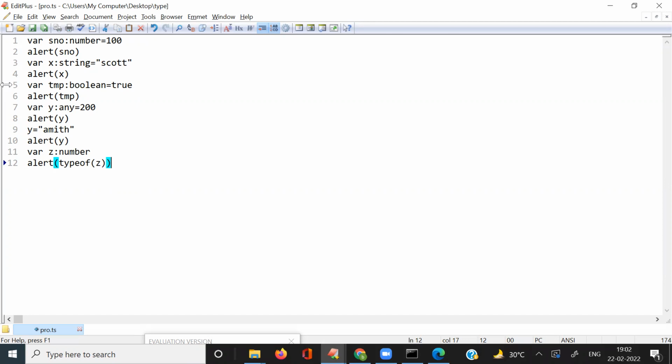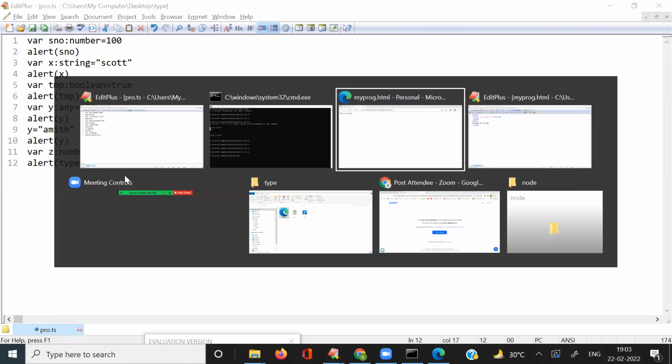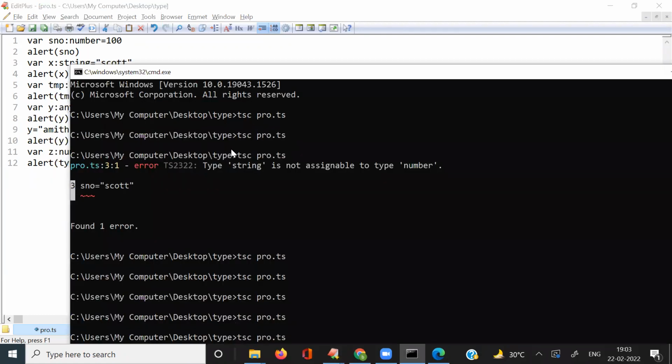Any more codes you have like this? Type of z we are giving in the alert. As we are not assigning any value to that number variable z, which alert message will show? That last line, 12th line. Let me compile it once.